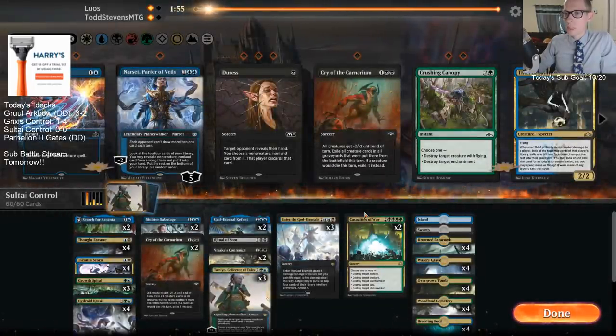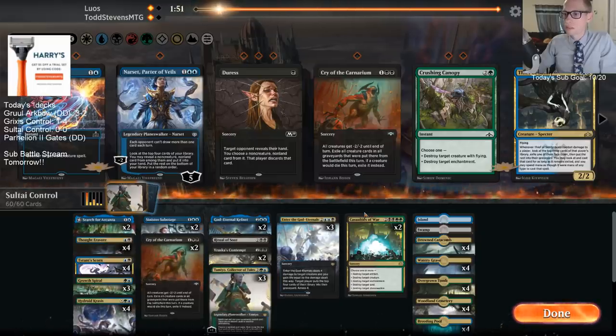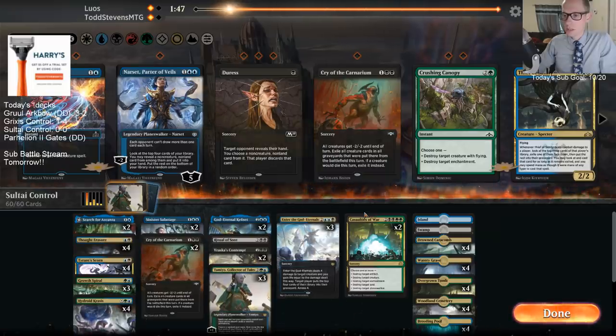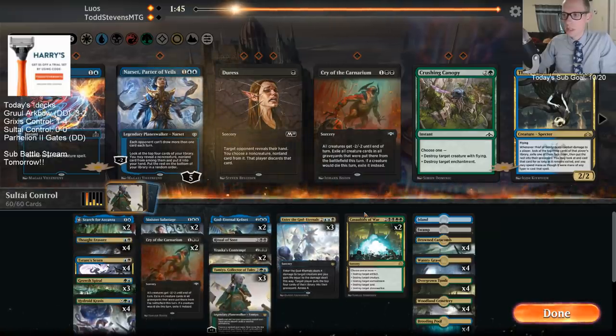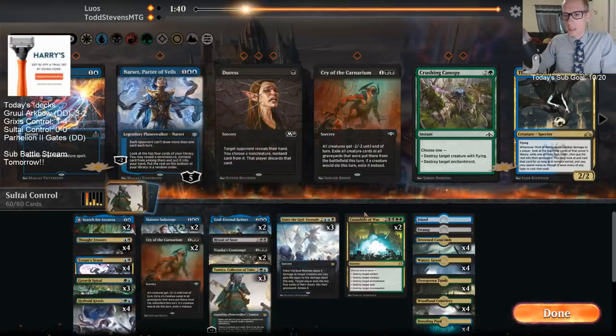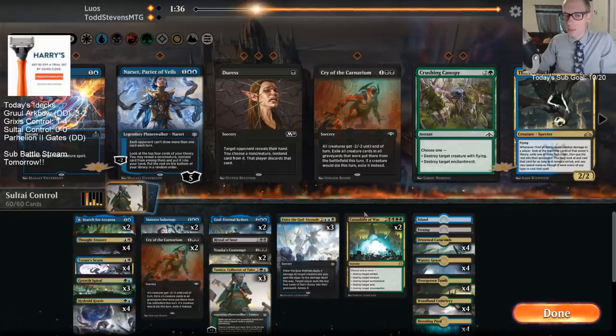They do have a lot of Planeswalkers. So maybe I should have some Negates in. That was a lot of Planeswalkers. Yeah, there was even a Tibalt also. The thing is I'm tapping out all the time. It's kind of hard to have the Negate up also.